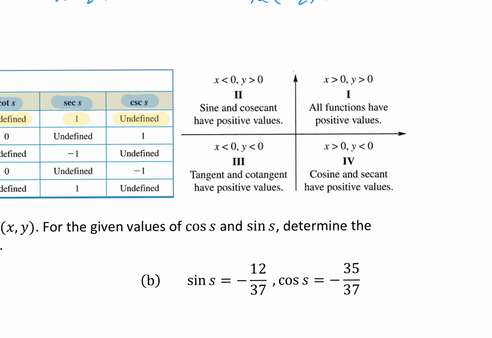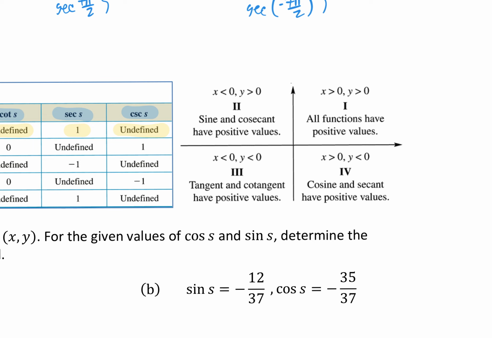But something else will come up, and that's the idea of when sine, cosine, tangent, cotangent, secant, and cosecant are positive and when they're negative based on our unit circle. If you look at this next diagram, it represents the 4 quadrants of our circle. We're always going counterclockwise, which means in quadrant 1, x and y are both positive. So all of our functions are going to have positive values.